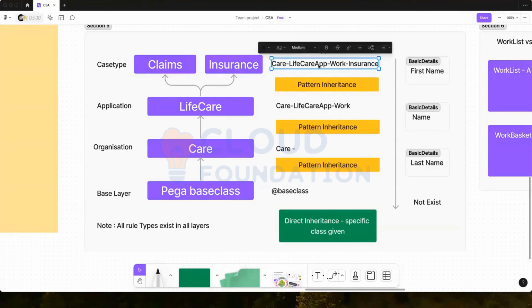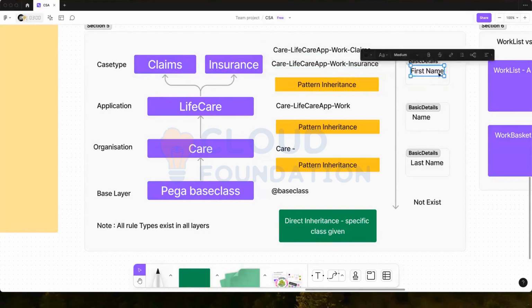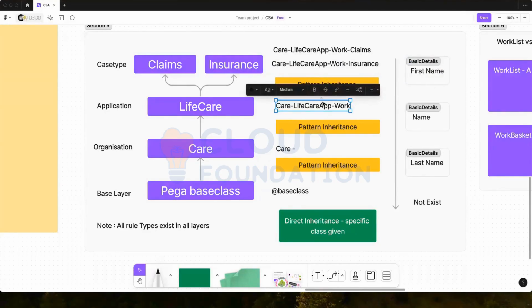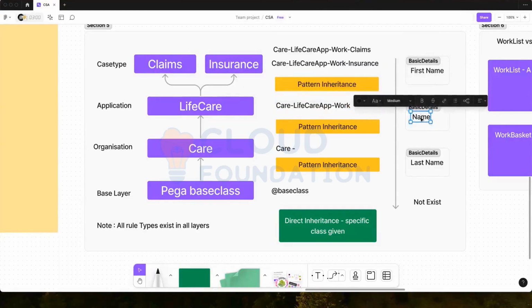Suppose in this insurance class, we created a view with the name basic details and that view contained only one field, first name. Now the same view we created in the application class also, and here first name is modified to name. Now the same thing is again created at the organization level, but this time the name is changed to last name.